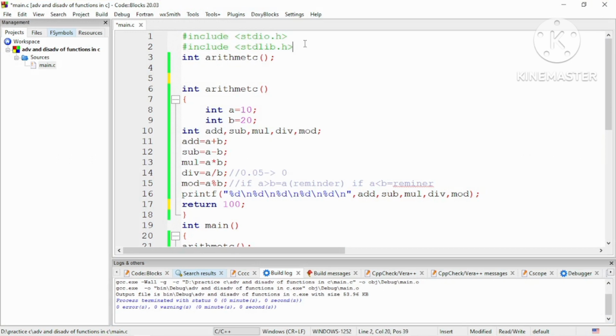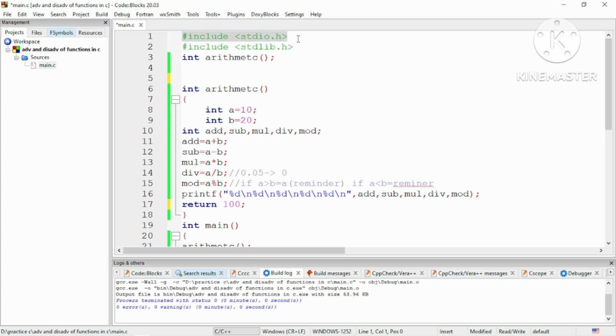These library header files are also functions, and they contain a lot of library functions. #include <stdio.h> means this is a header file, h means header. This one is a library header file.